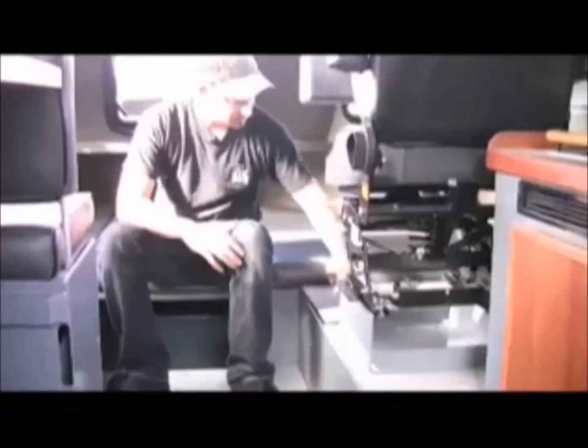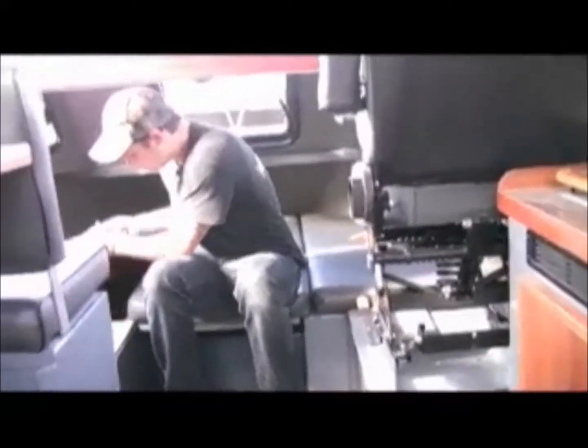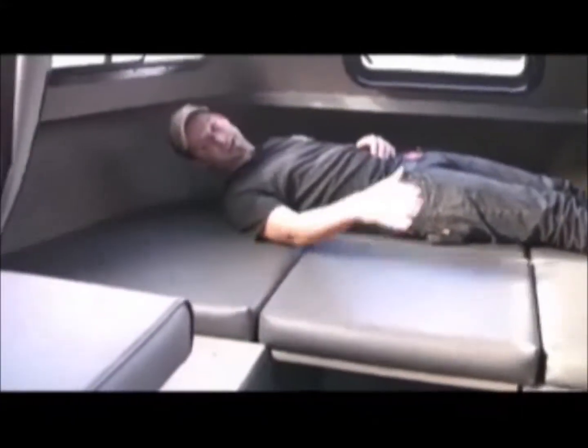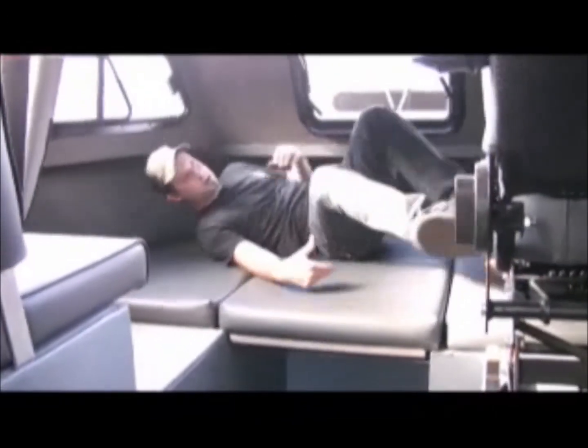Leg room and height is a big deal for me because I'm about 6'3", so is my dad. There's a lot of storage in here too. Under both the driver's foot and the passenger's, we can access quite a bit of storage. Under the cuddy cushions — I could easily climb down there and fit in there, lots of storage. Let's get to this bed. I'm 6'3" and I bottom out right there. You could easily lay another guy my size right next to me and still have comfortably enough room to sleep. There are curtains on each side, and we can pull them across to give somebody privacy up in here.